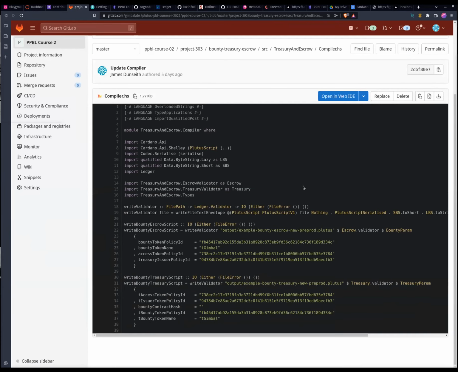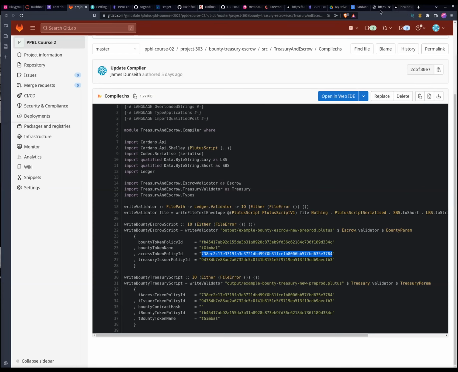Remember that at compile time, we specify a policy ID for the access token. In this instance of this DApp, the access token must have that policy 738EC.